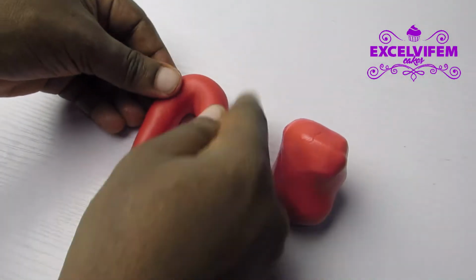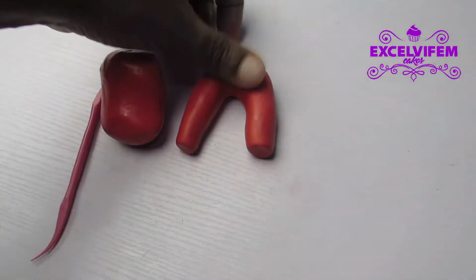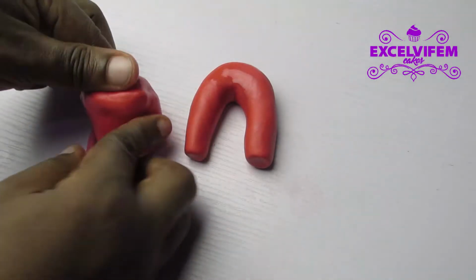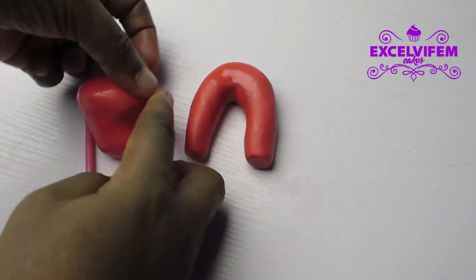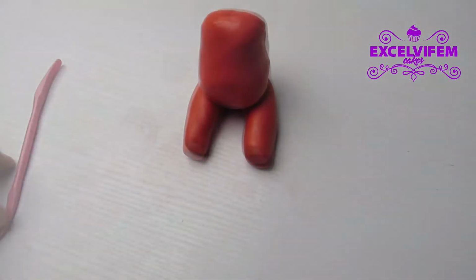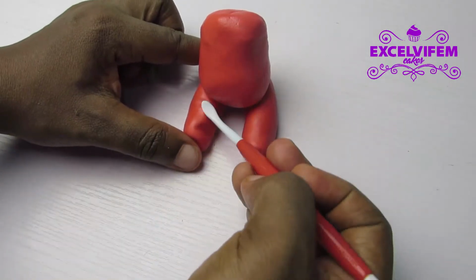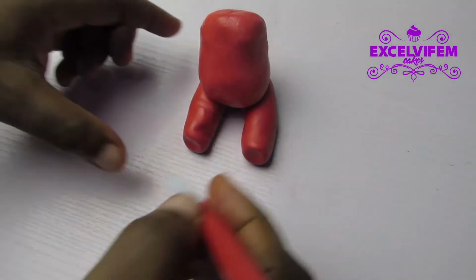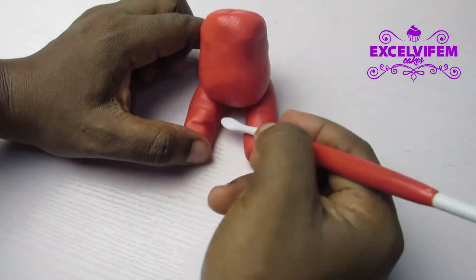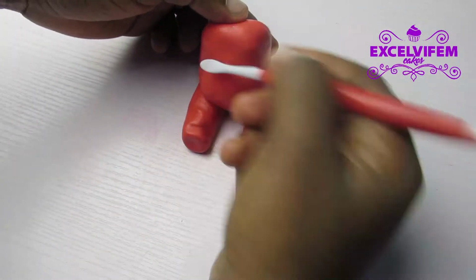Then you're going to place this on the leg. To do that, all you need to do is apply your edible glue or water. I'm using water right now, and place this other fondant on top to form the body to the leg. Now you shape the leg like raincoat trousers using your Dresden. The tool I'm using is called the Dresden tool, in case you're wondering.